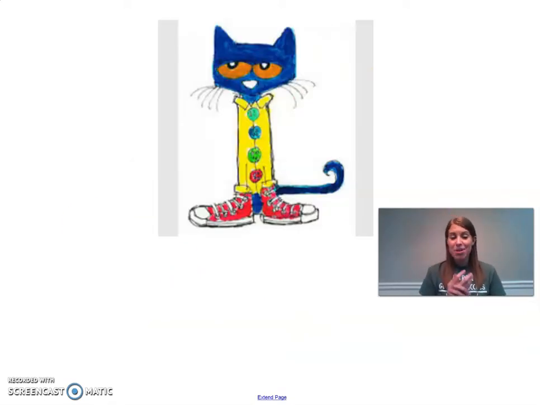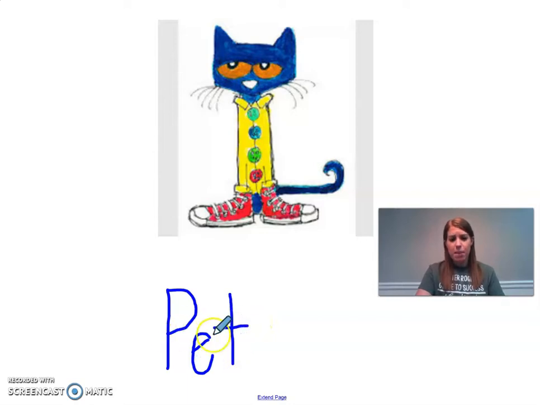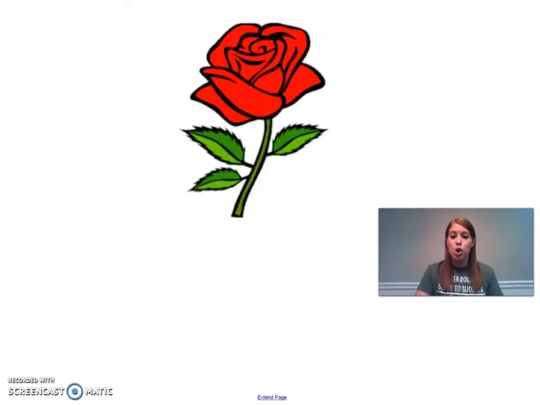Who is this? One of my favorite characters ever. That's right. This is Pete the cat. So we're going to write Pete. What sound do you hear at the beginning of Pete? That's right, P. Now I'm going to write an uppercase P because we always start our names with an uppercase letter. Now Pete is his name. What do you hear next? P, E. That's right, the letter E. Now right now this says pet. But we're trying to write Pete. So how do I make this E say its name? That's right, I added tricky E. Good job, guys. Okay, I think we have two more.